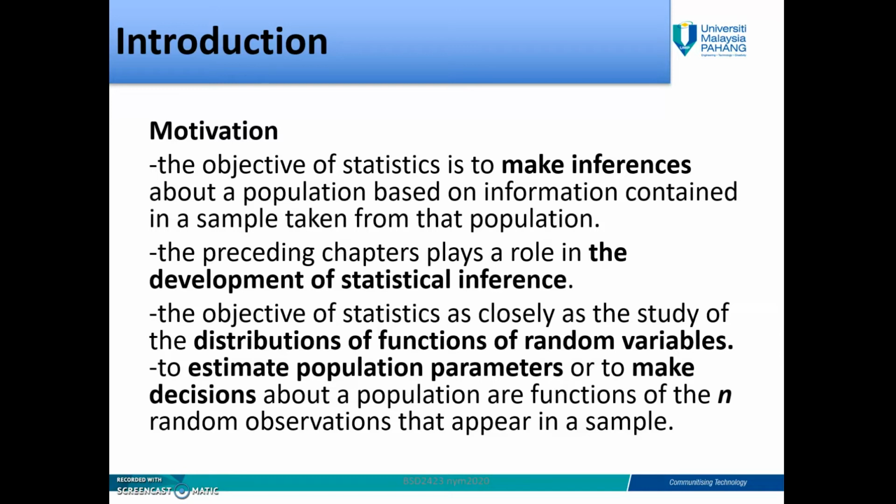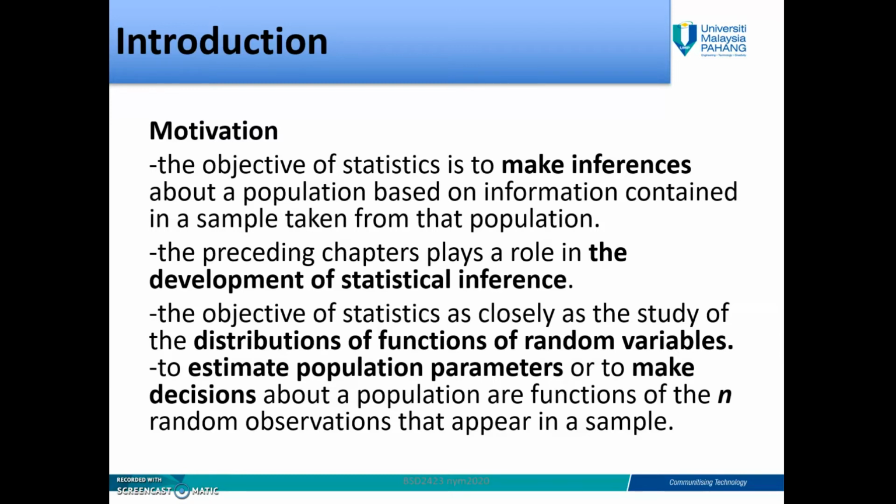So the objective of statistics is the study of the distribution of functions of random variables. You can see in the previous chapter you have, for example, U equal to Y1 plus Y2. So that is the distribution of a function of random variables. In sampling, it's quite similar, but now your Y1, Y2 are considered samples: sample 1, sample 2, sample 3, and so on.